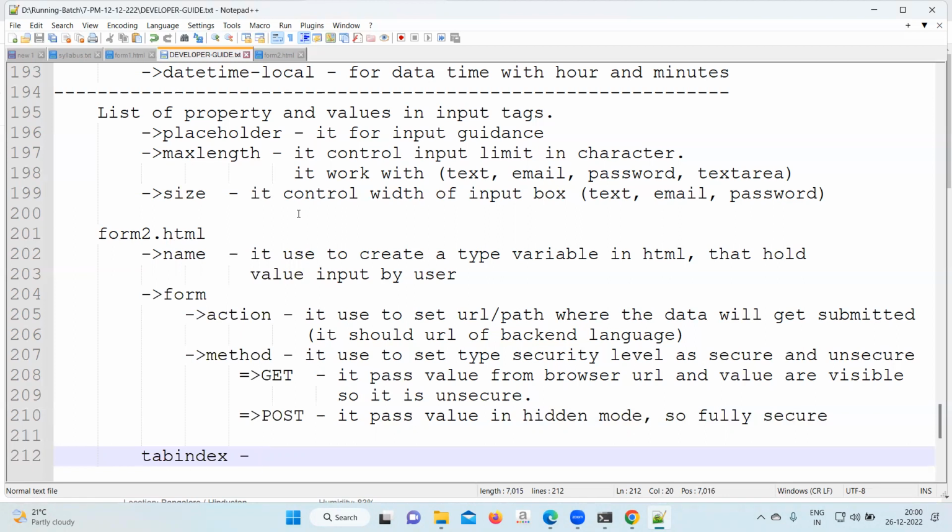So the cursor moves by default in sequence: first, second, third, fourth, fifth, sixth. As a developer, you have the option to set the cursor sequence manually. First fill the name, then don't go to the email, go directly to the mobile. Press tab, skip the email, go to the mobile. That's called what? Tabindex.